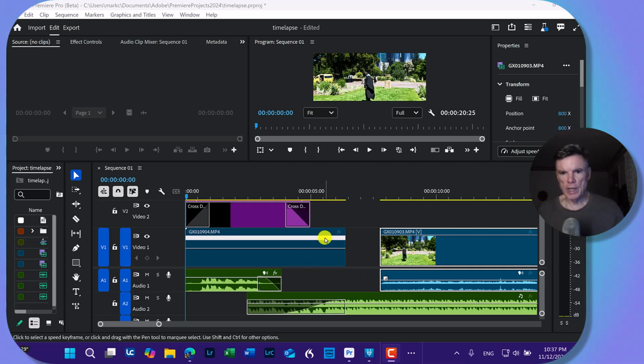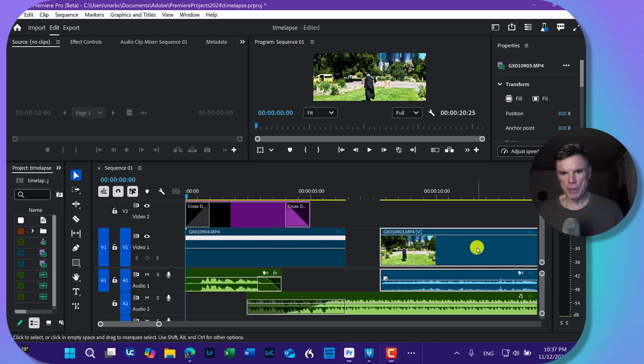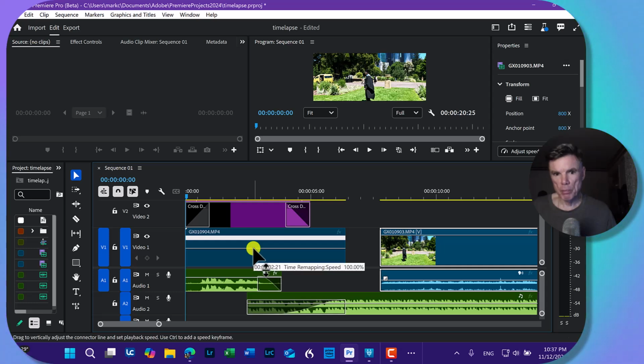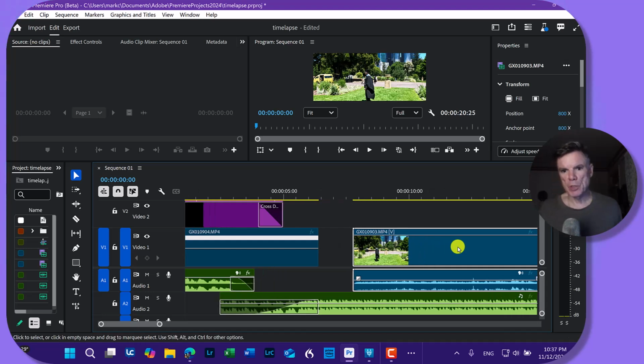So on this screen here, I'm going to demonstrate a couple of things using two clips. This clip here hasn't had anything applied to it, so we're going to apply the speed ramp and then delete it and work on this clip here, which has already had the speed ramp shown, but I haven't actually added the points in.